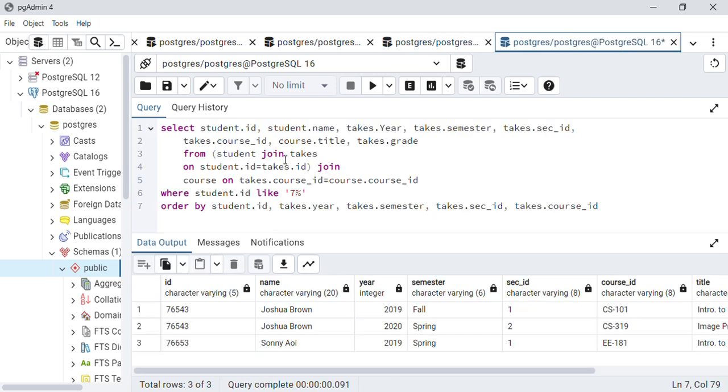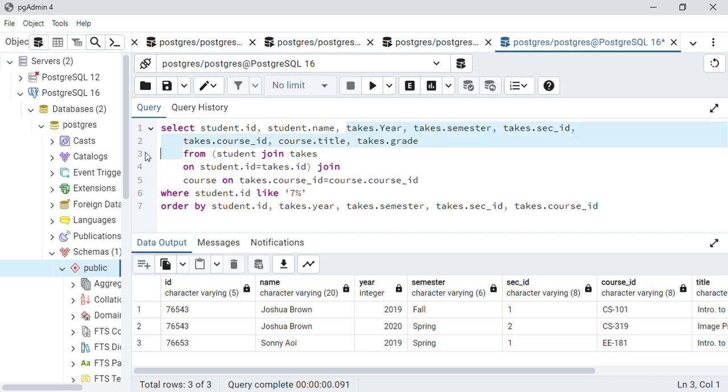Then we write the query part. We want the student ID to be starting with 7. So let's look at student join takes and join course.